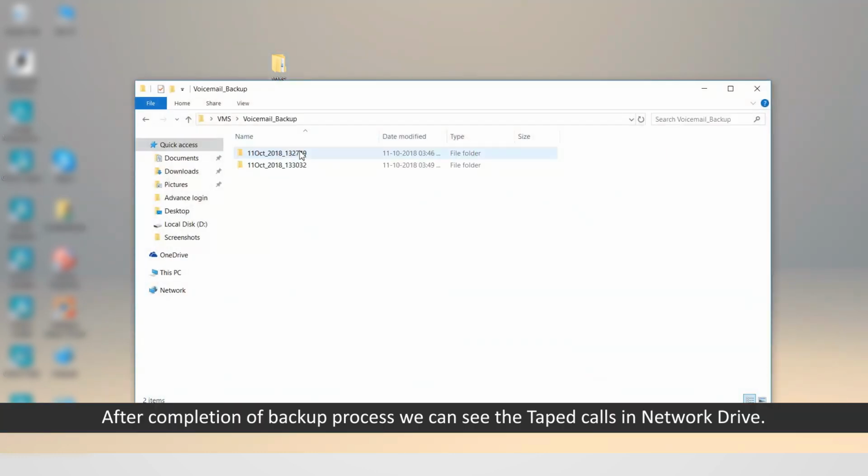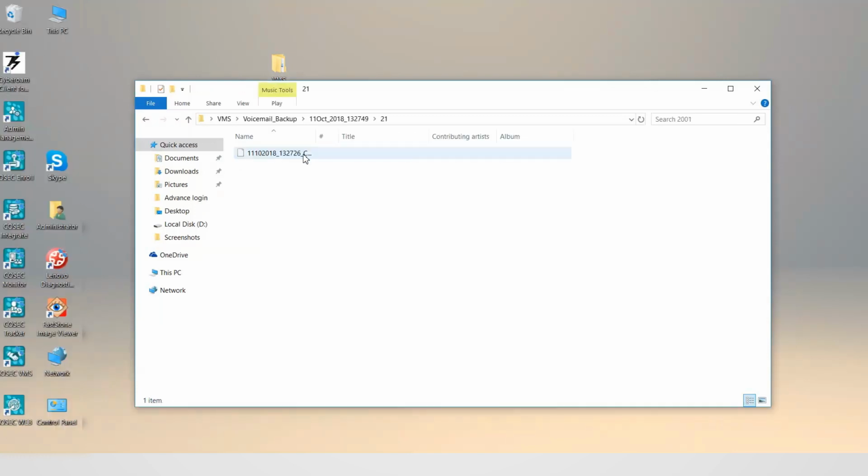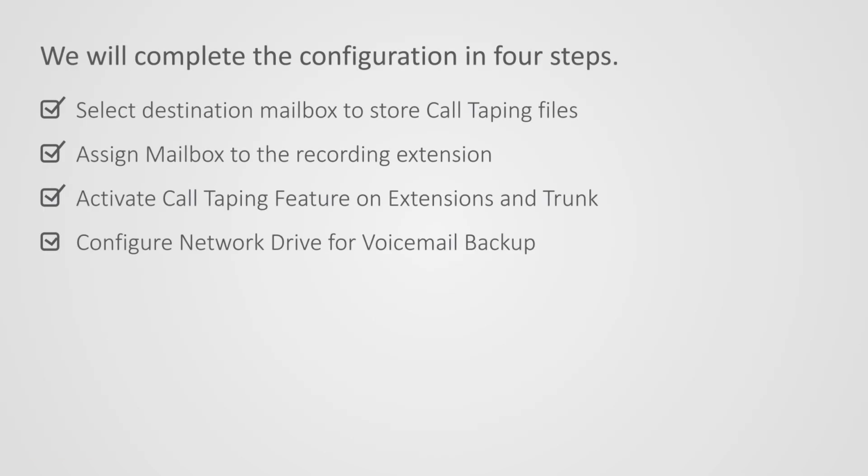After completion of backup process, we can see the taped calls in network drive. This completes the entire configuration.